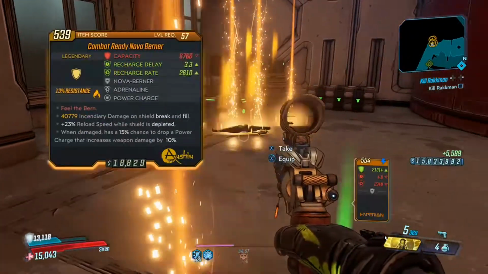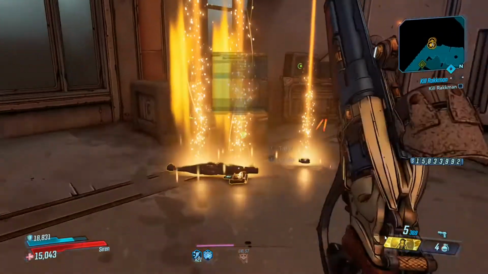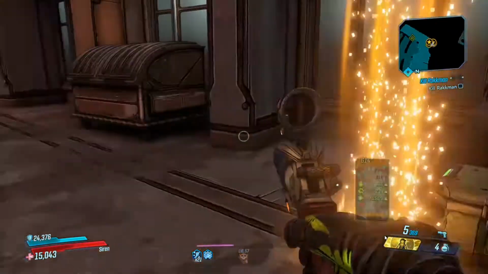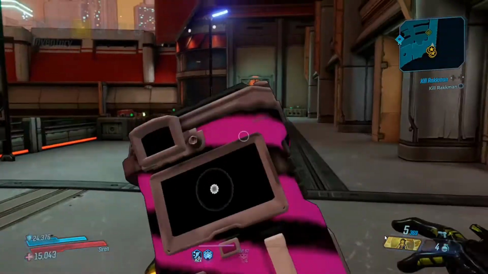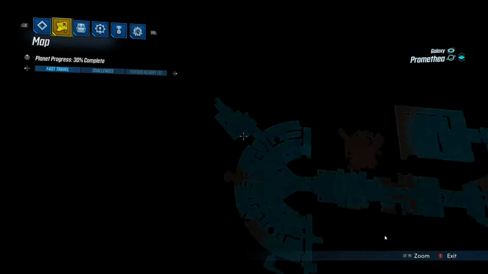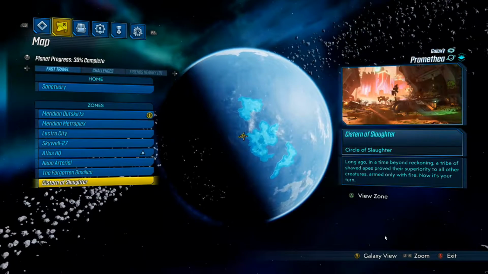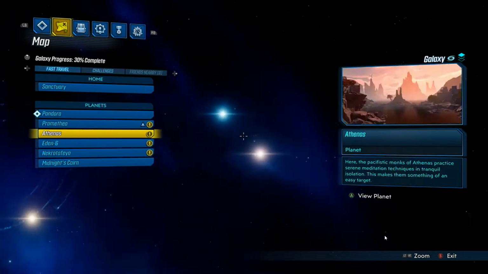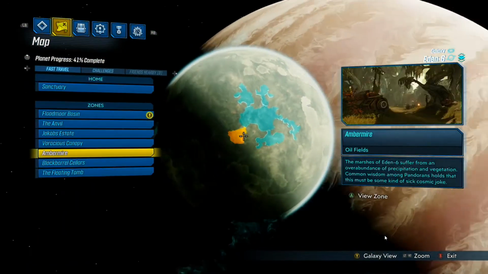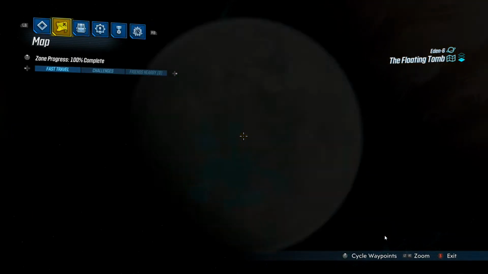So, yeah. It's on Mayhem 4. I can run pretty much everything with this build. We'll go do Grave Ward right now, and I can show you that I can kill Grave Ward with this build. Grave Ward 6. I've literally cleared every boss in the game with this build.